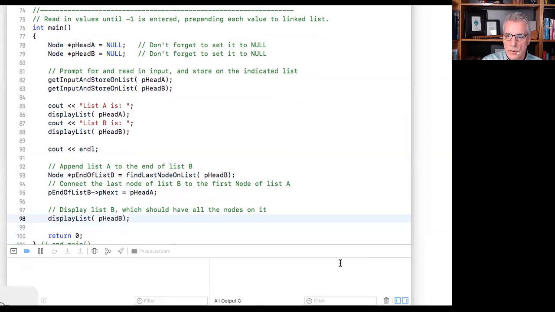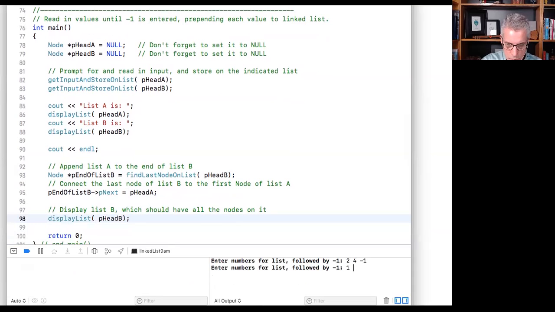Okay, here we go. So the first list, list A, has 2, 4, and the other one has 1, 3, 13, and negative 1. So we have 1, 3, 13 for list B, followed by list A, the 2 and the 4, which is correct, right?